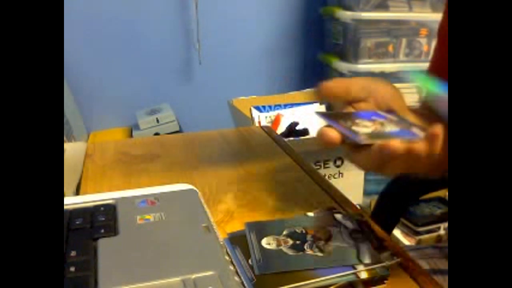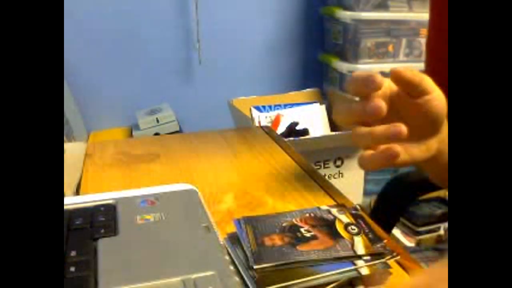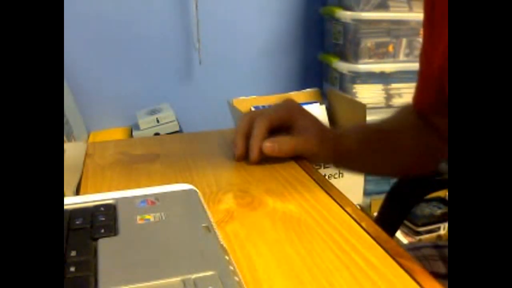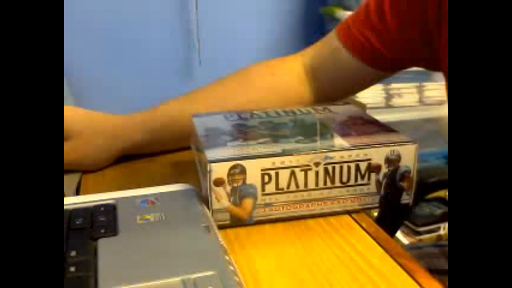Last pack from box two. Has a gold for the Texans of Arian Foster. And a rookie refractor for the Packers of DJ Williams. So that's box two. Box two in the books. Wow. And that is a lot of freaking hits for two boxes. Alright. Box three. Actually, I should open this up so I don't go over time again.